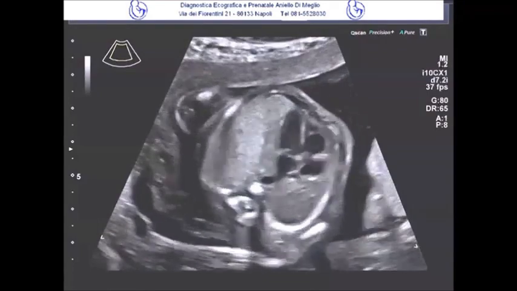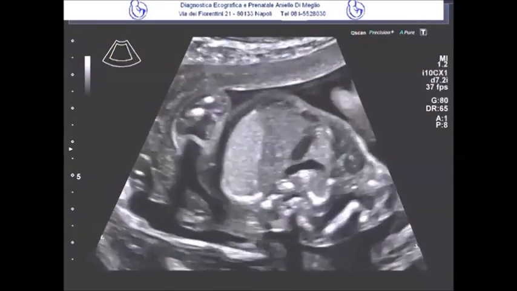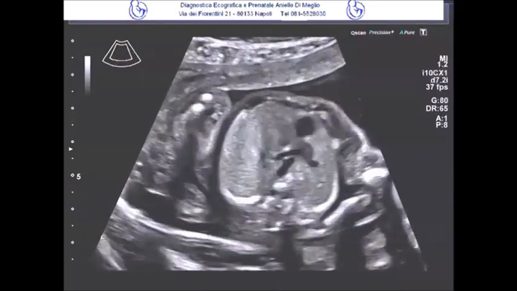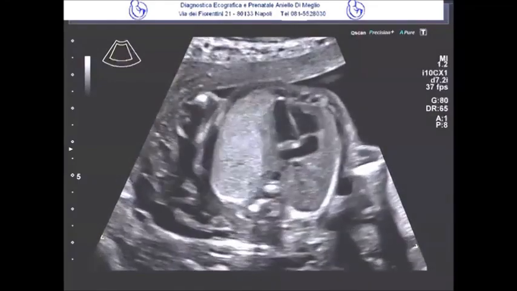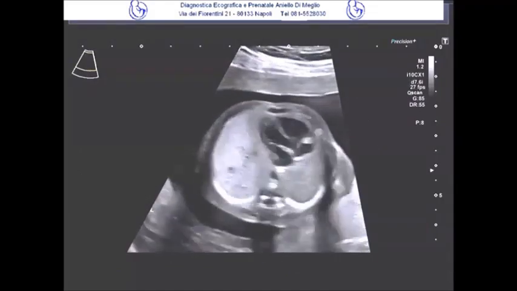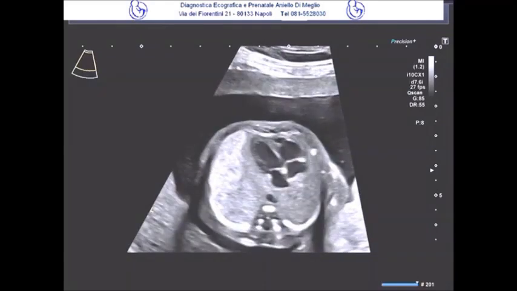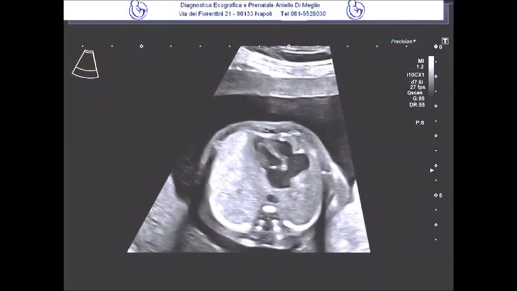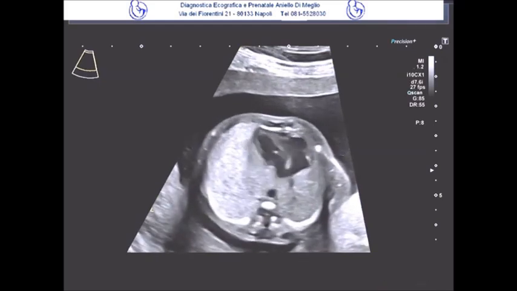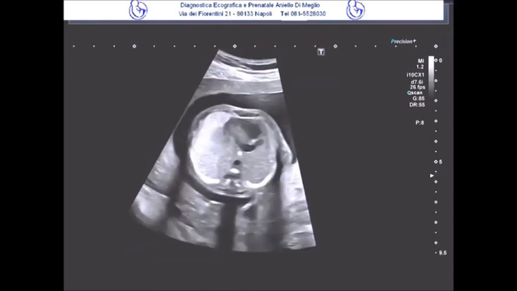From a prognostic point of view, in unilateral forms, the prognosis is good, but the association with hydrops or other anomalies, of course, makes the prognosis poor. Therefore, a multidisciplinary consultation with geneticists and pediatric surgeons is absolutely essential in order to ensure very close and careful postnatal follow-up and proper and effective management, including neonatal surgical intervention if necessary.